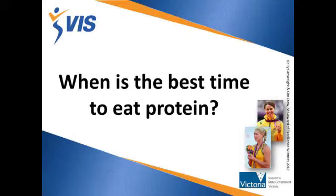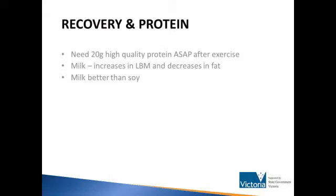Okay, time to eat protein. Mentioned before, it's essential as a recovery tool. It's the building block of our muscles, and they're the things that most often get damaged when we are exercising. May not be significant damage, but there is damage there that needs to be repaired. If we're going through a hypertrophy phase, we need the protein coming in to actually build the muscles. Milk is a great source of this, and we mentioned the chocolate milk as a recovery. You've got your carbohydrates in there, but you've also got your proteins.